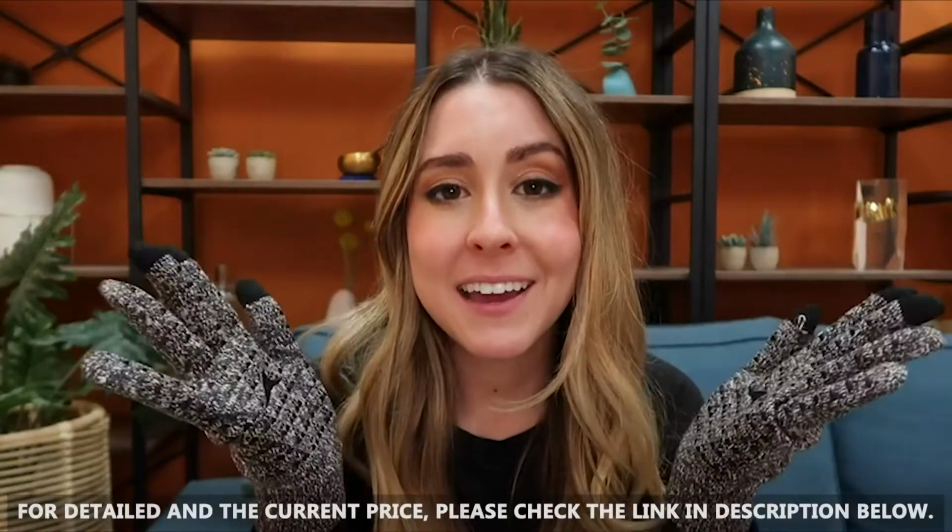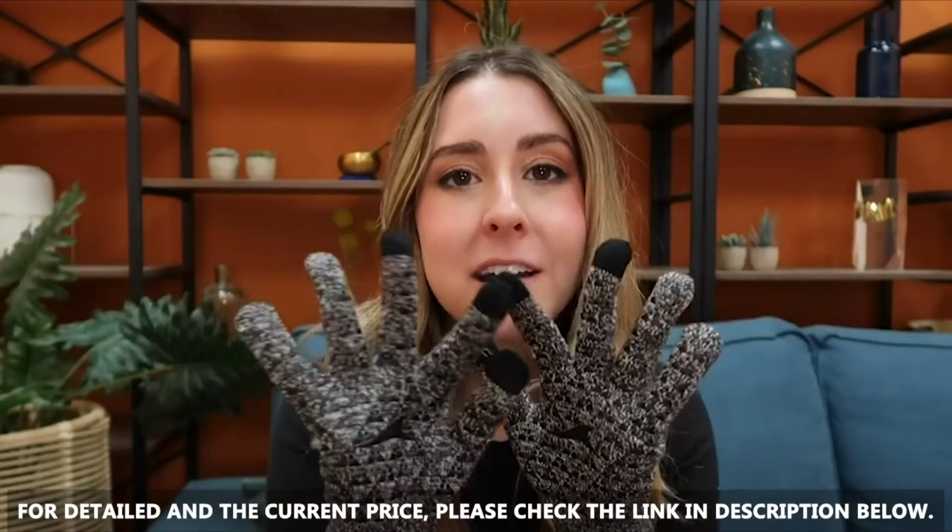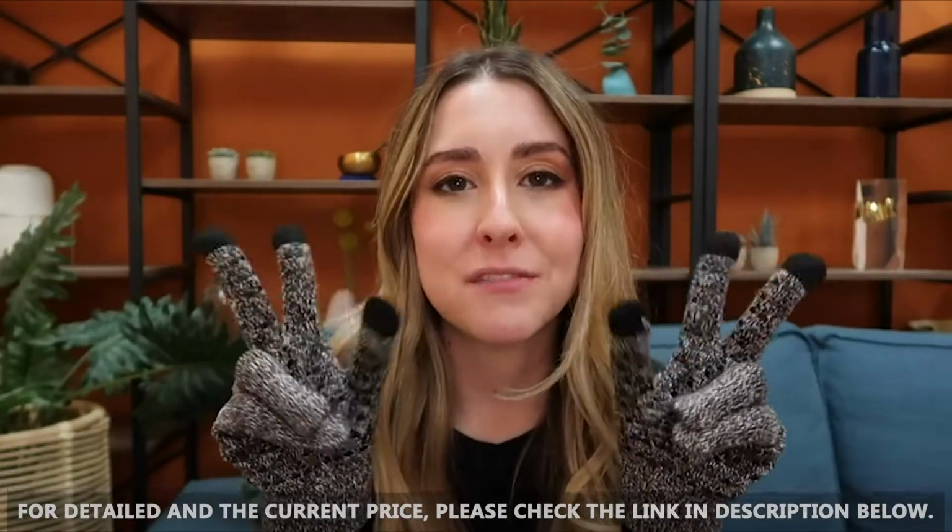So if you look at the details, the first thing that I notice is the black fingertips on these 3 fingers. That's because you can actually use your phone in these. Long gone are the days where you have gloves on and you have to take them off to use your phone and your hand gets all cold. We've come a long way from that, and we are ready to use our phones with our gloves on.